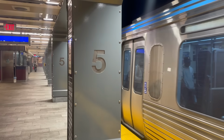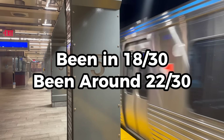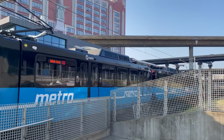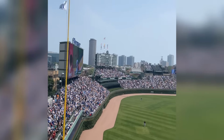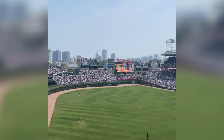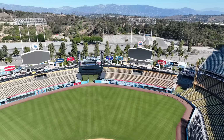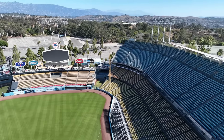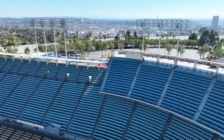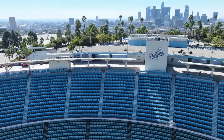So along with that, I've used some of my general expertise of visiting most of these stadiums on this list to help balance out that score to make a more even ranking. And just to clarify, this is not personally how I feel about the stadiums as venues for baseball, because transit is not everything for a baseball game, and I can guarantee you that some of these stadiums would not be this high on this list. Maybe I'll save that for a future video, but I know you guys are here for the urbanist content. Now enough with that, let's get into the stadium rankings.